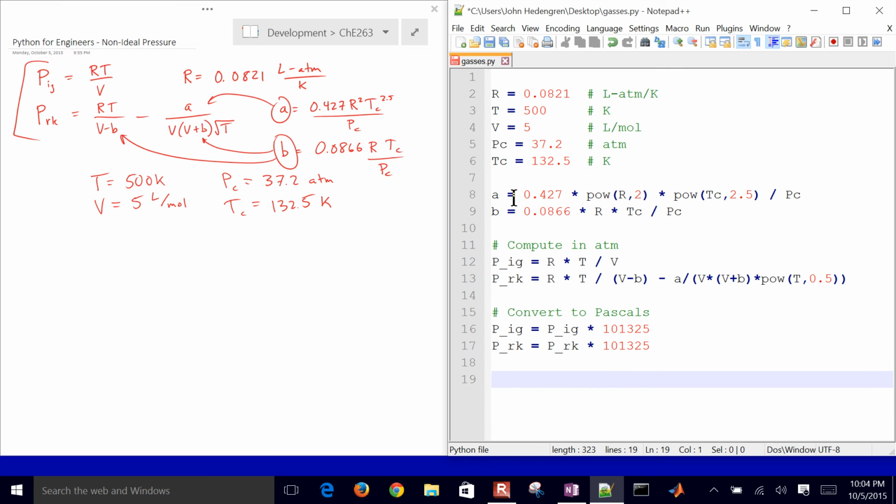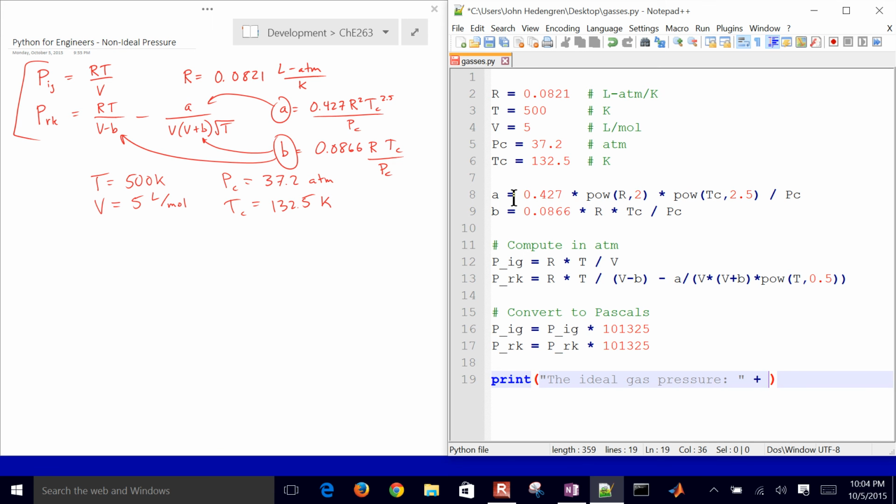Now what I want to do is just print out a nice thing to the screen. I'll do this in parentheses so it's compatible with the later Python versions as well. So I'll just say the ideal gas pressure, and then I'll put a plus sign just to combine these two.